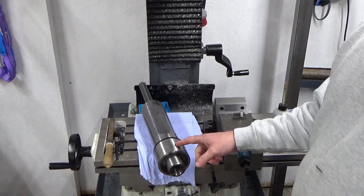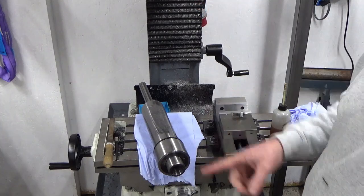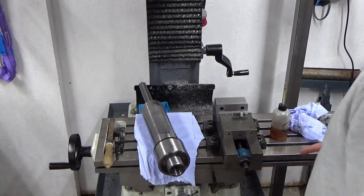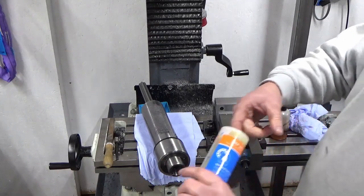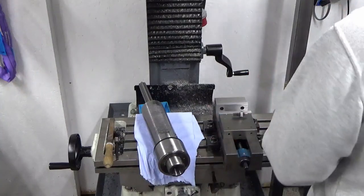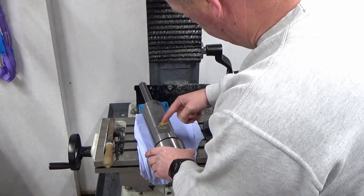So I've got my spindle ready. I've wound the head up to its highest position, and I'll reposition the camera in a moment when I come to the refitting. But just before we do that, I'm going to use some more of this grease. I'm going to put some grease basically into the rack.